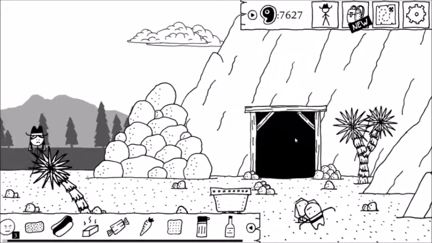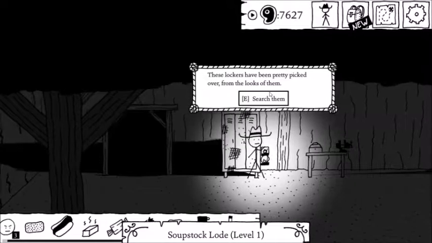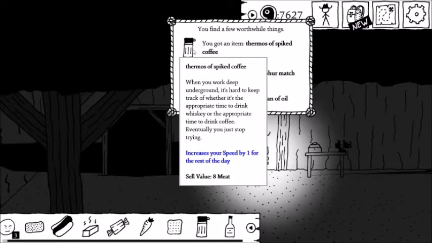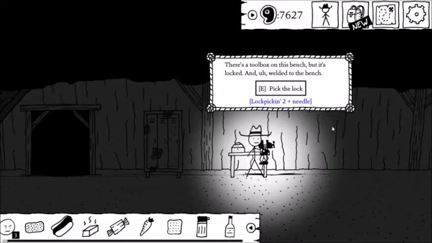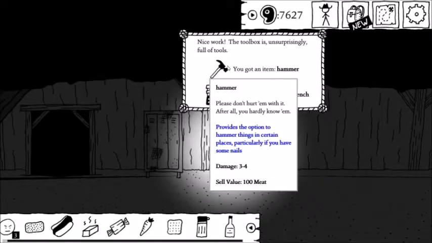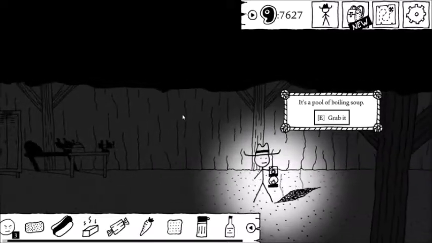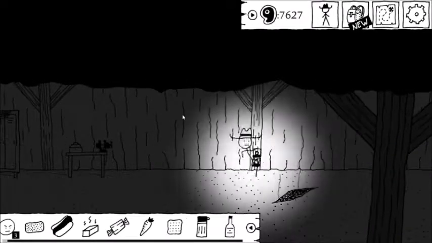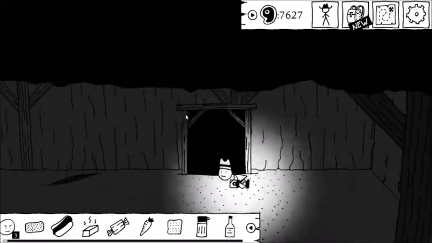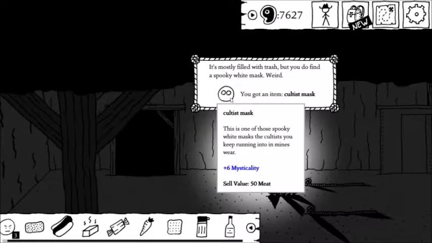Dig. Finally find meat nugget. Gotta love them unrefined meat nuggets. Can of oil? Can of oil is useful. Coffee is also useful. Lockpicking! A hammer and a monkey wrench. We already have a hammer, but now we have a monkey wrench, which gives us the option to wrench things in certain places. Also, boiling soup. If I remember this, we'll be back here later, actually. Get to the soup. Also a cultist mask. Cause, you know, why not?